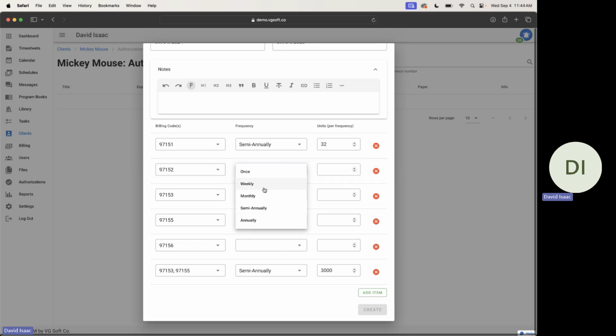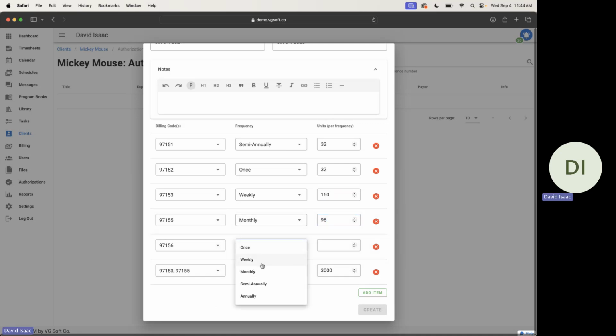whatever is acceptable for you, or whatever your funding source does, you're going to just keep filling these things in. Be kind of careful on this right-hand side over here that you're putting in units and not hours that you requested. All of these are 15-minute unit codes, so you'll want to do 32 units for 8 hours, or 40 hours is 160 units. Just make sure that you're getting all those in, and you're putting them in as they're authorized, however they're getting authorized. So that's how we're going to do that.